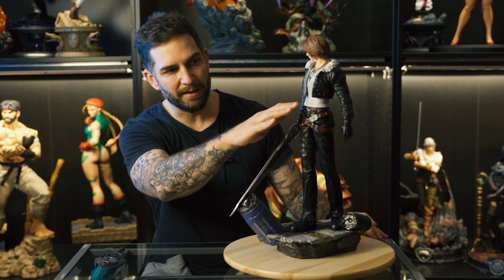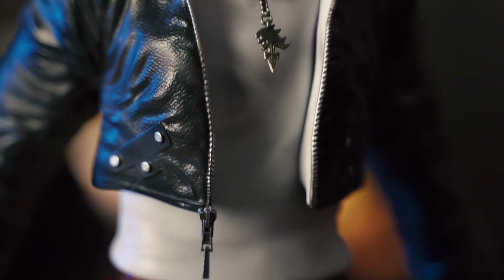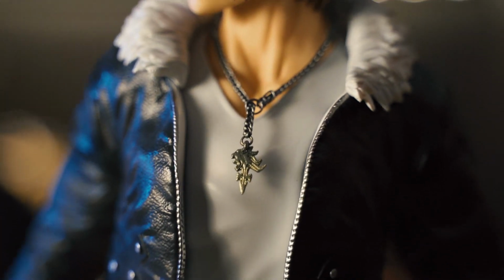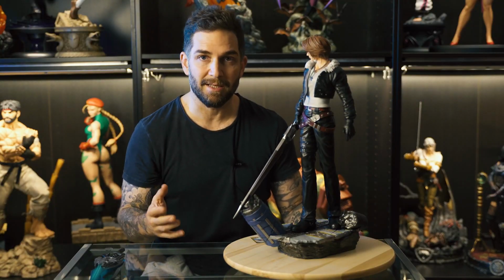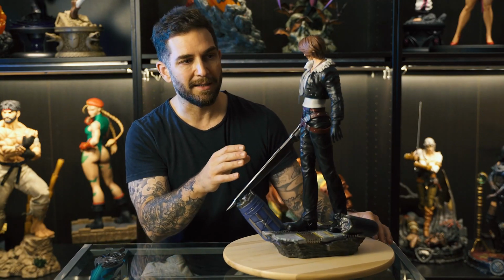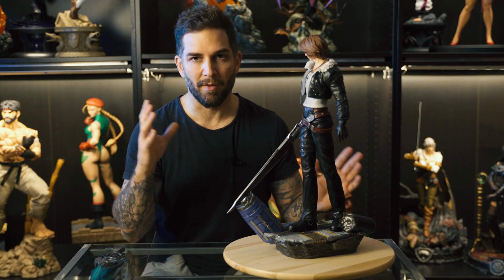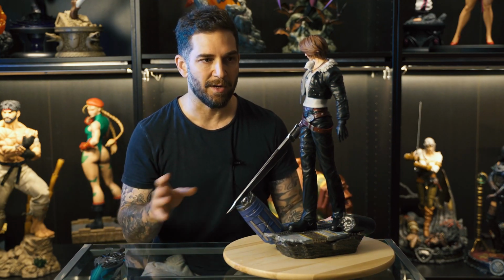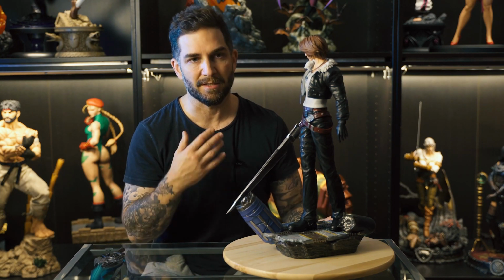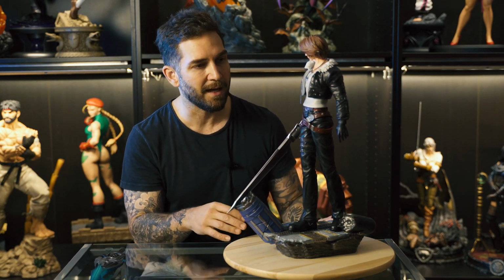Now, when you see the little zipper hanging here, apparently a lot of people who got this statue got this broken. It arrived and it was broken. It's a tiny little piece. Mine miraculously somehow wasn't broken, but that is something that they have addressed and they recognized. They're really good about it on their Facebook group, saying, hey, listen guys, we know that we could have improved on this. It's our first run. We know not to make little details that can easily break like that.